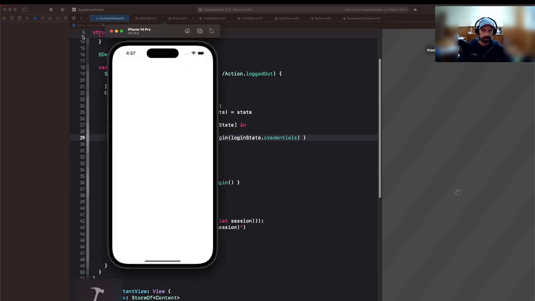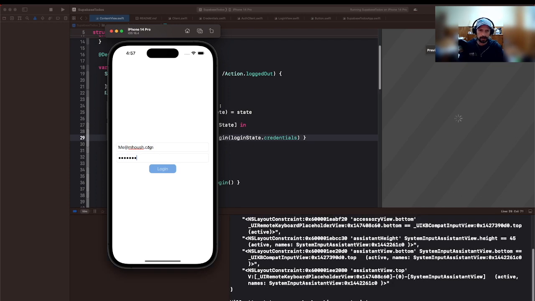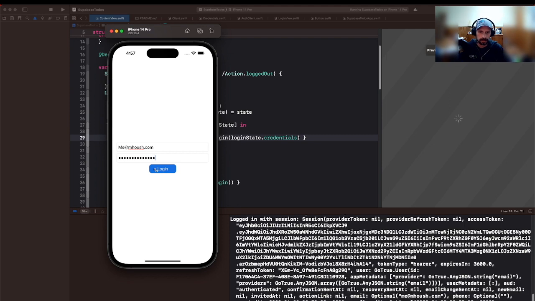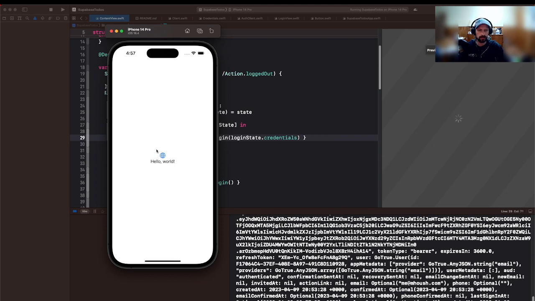Let's try to run that, and I think this time when we hit the button, okay, so we got a session and then we logged in.